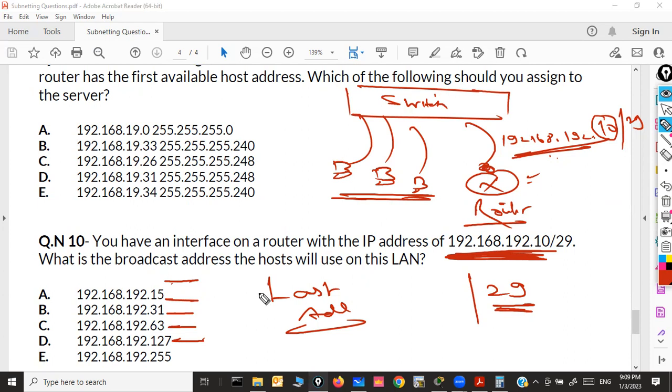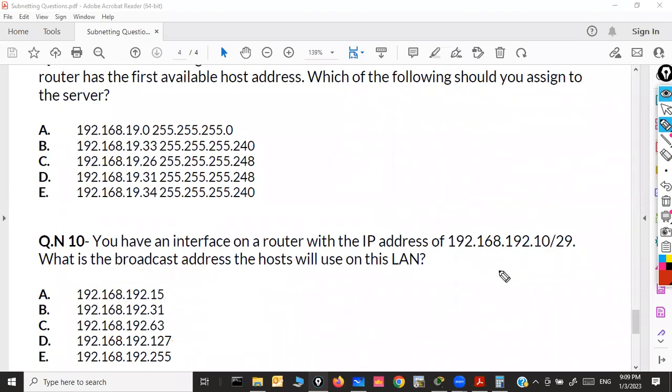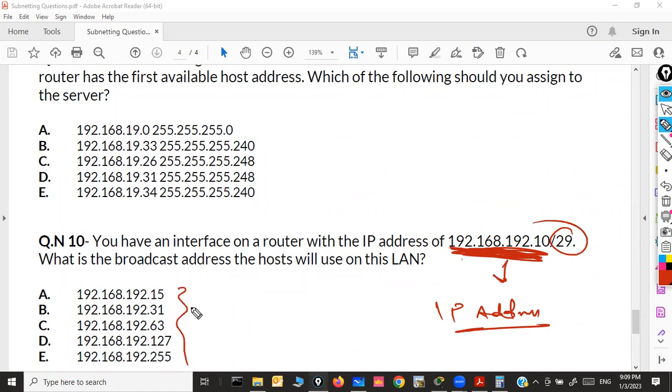This way, we would be able to find the broadcast address of the specific subnet from where this IP address would have been taken or assigned to the router. So that's the question: the broadcast address, the last address of this subnet. This is not the subnet address, it's just an IP address. We don't have an idea about the subnet address, but we can calculate it. So try this question also, whether you are able to answer or not.